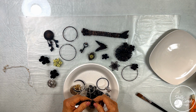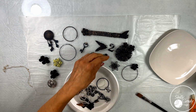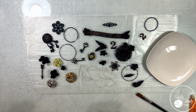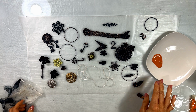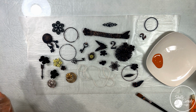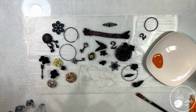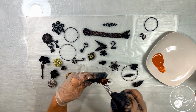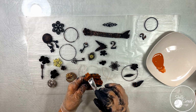And I got a few more items out. I want to try this. I want to try doing the darker orange all over and then putting the copper on top of that. I see it in my head.